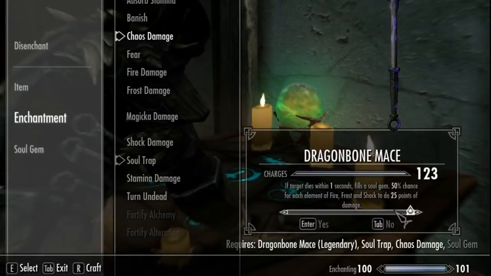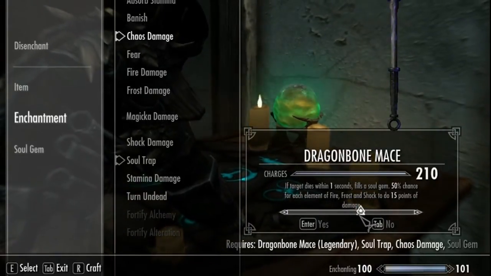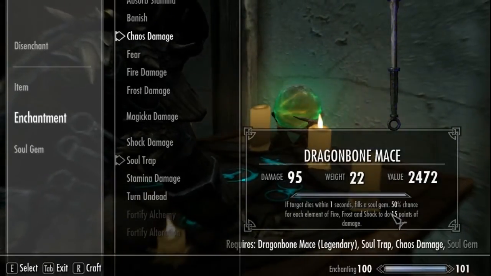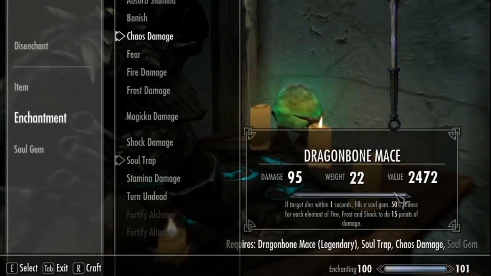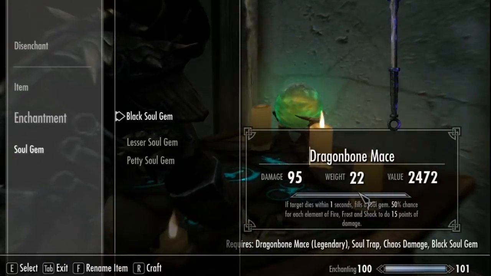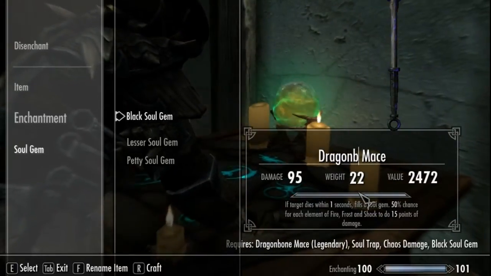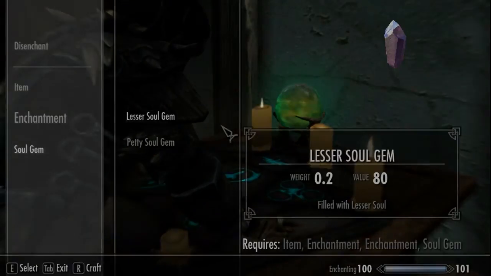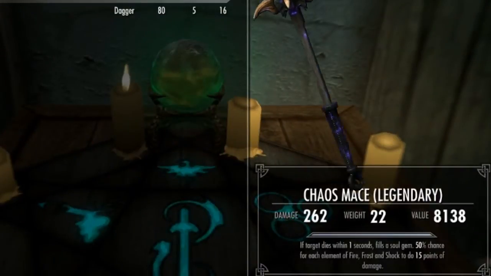However, since I have the extra effect perk and the Dragonborn expansion, I have the Chaos Damage enchantment, so I put that on there too. Brings me down to 123 charges. I decided to alter the damage to 15 points, for a total of 210 charges from a Grand Soul, and renamed it the Chaos Mace. Enchanting a weapon like this for your character personalizes the game to your liking, so I highly recommend it.